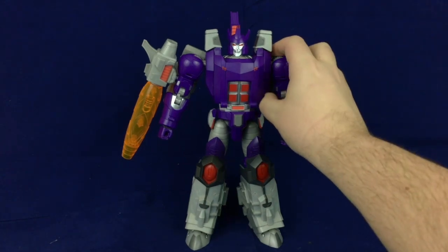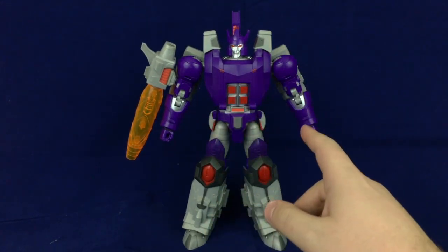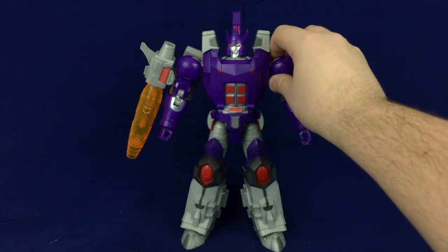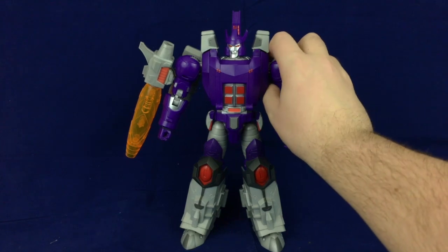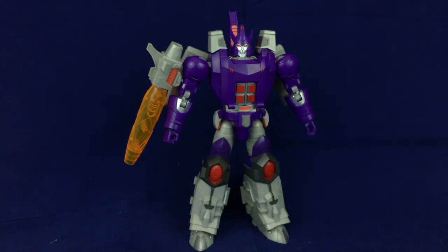The only thing that sucks is the ratchets in this one's shoulders. I don't know if it's just mine or if this is a universal problem, but they're not the same. Clicking this one out this way, it goes at that angle, but then that's clicked out further, but then if I click it back in, then it's in too much. So it's kind of weird. When he's in some kind of dynamic pose where the arms aren't supposed to be out in the same degrees, then you don't even notice, but here it's noticeable. But anyway, that is enough about what I think of Galvatron.